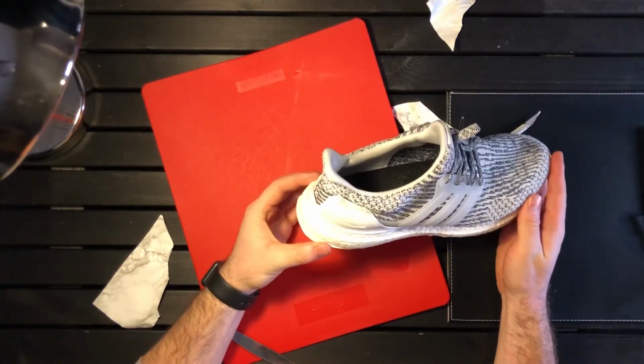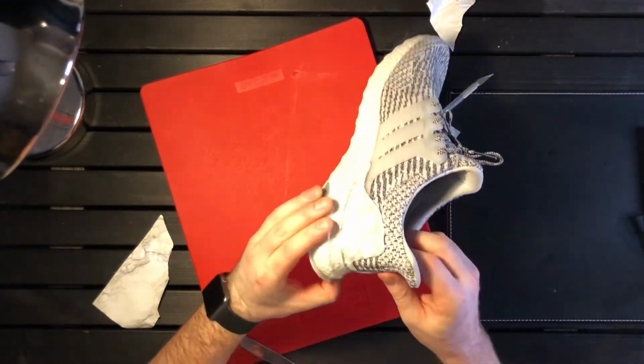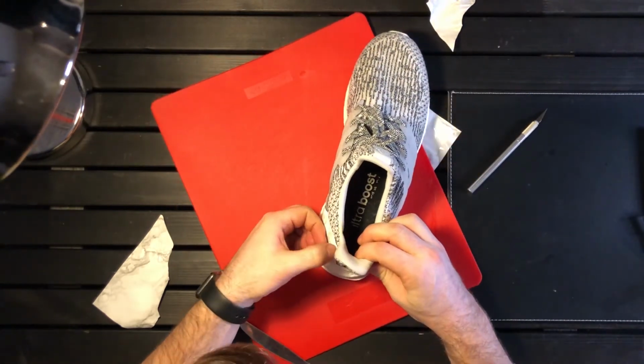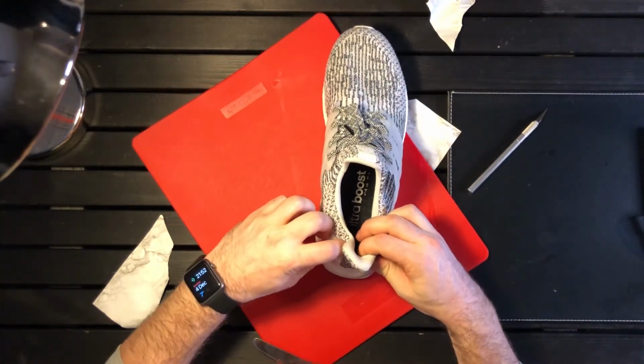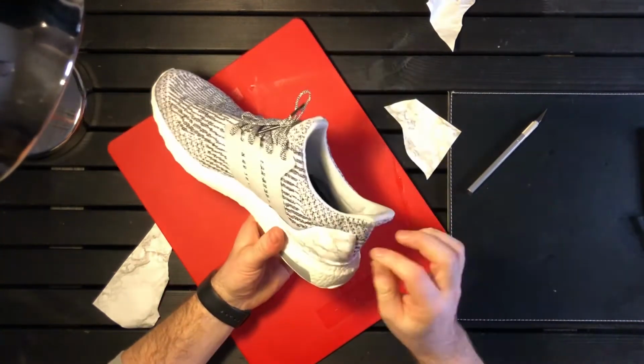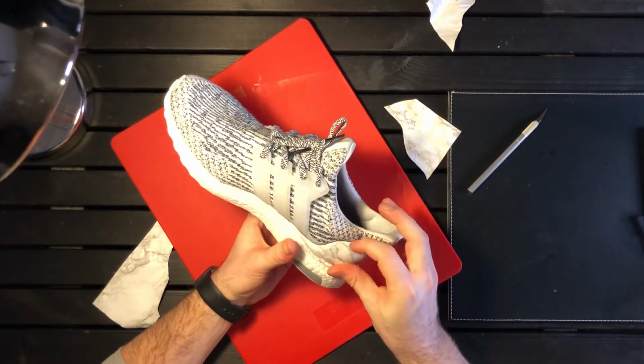So it's sort of free. There are some real rough edges that have got to be tucked under and tidied up, definitely around the outside of this shoe. But for an initial attempt to try and get this to adhere to the plastic itself, I don't think it's that bad.